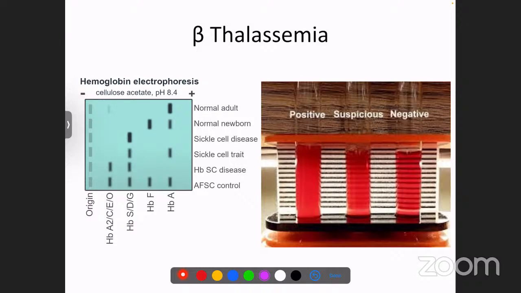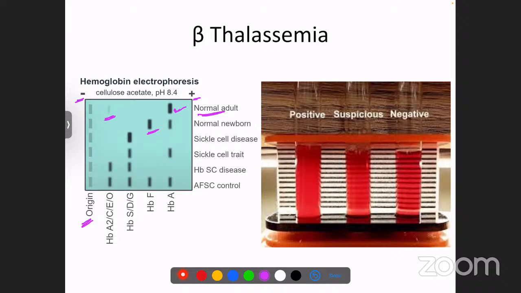Before that, let me tell you how the normal electrophoresis looks. See, always remember, we make the hemoglobin run from here. As it runs from this negative terminal to the positive terminal, it leaves an impression. So in the normal adult, it will be only hemoglobin A. So this thick band will be there in a normal adult. And as you can see here, there is a thin band, a very slight hemoglobin A2. So this is normal. Whereas in a newborn, some amount of fetal hemoglobin will also be there. So when you do a hemoglobin electrophoresis in a newborn, you have fetal as well as hemoglobin A.